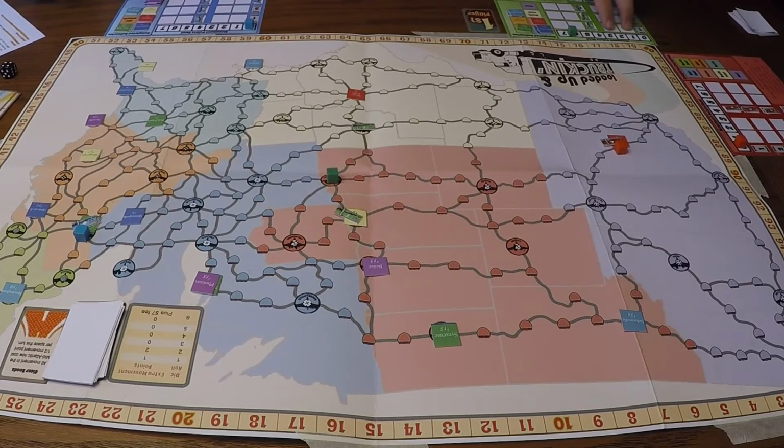Remember also, you're going to get an extra reputation point for every good you have that is undelivered but still in your cargo trailers at the end of the game. So there's 3 different ways of getting reputation points. It's definitely not a point salad game, but there's enough variation to it that one person can't just run away with the game.